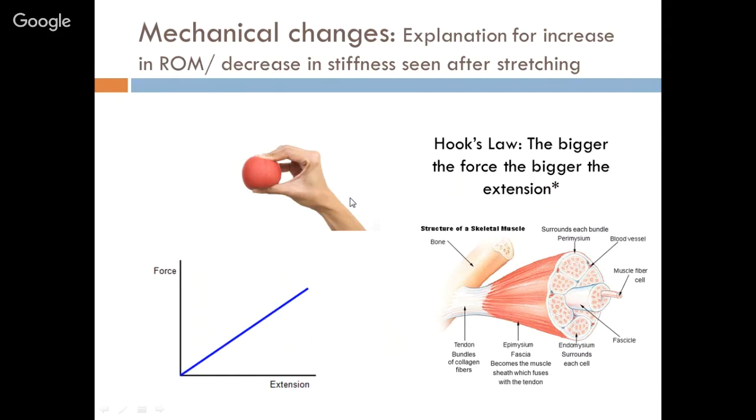But the problem with the mechanical explanation is that these are short-term, immediate changes. Changes are seen immediately after stretching or maybe after a few hours. But many studies looked into it and found that in the long term, after a week or even after a few days, the range of motion gained or the stiffness reduced often comes back to its original position. So this explanation doesn't hold for the clinical changes that we are observing.